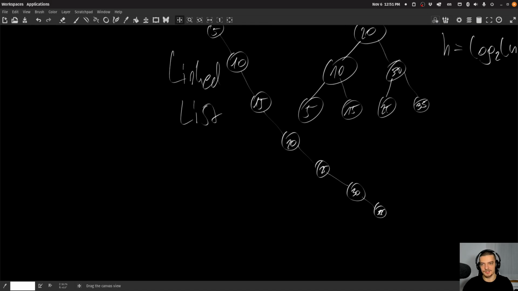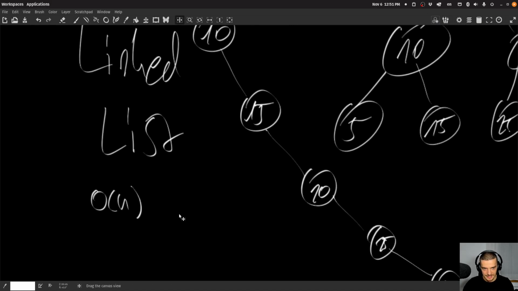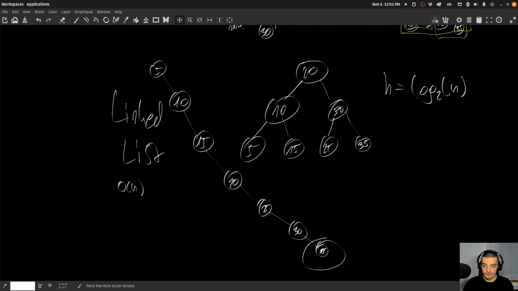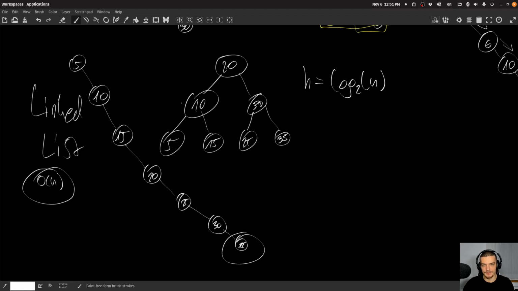It can happen. So that would be a worst case runtime complexity of n for basically anything. For searching, because if I want to find the value 35, I have to go through all n elements. For inserting, if I want to insert 36, I have to go all the way to the end. For deleting, if I want to delete 35, I also have to go all the way to the end. So in the worst case, I have O of n, linear runtime complexity.